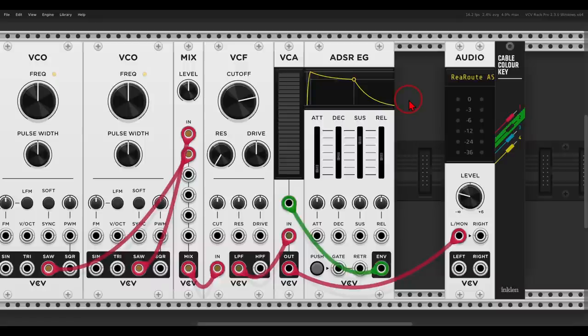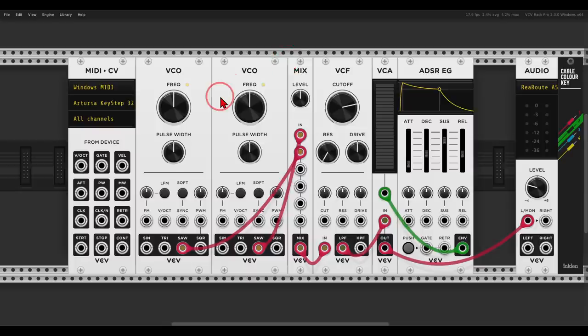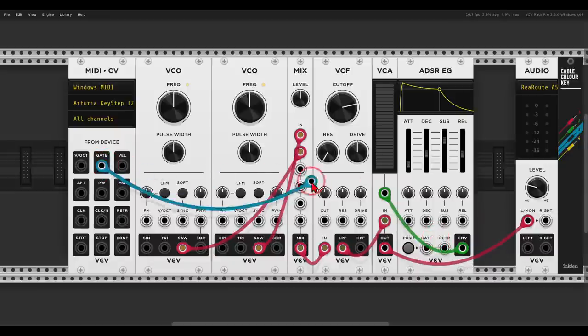Now I will use my MIDI keyboard to control this voice, but you can use a sequencer, or if you are using the VST version of VCV, you can use your DAW to sequence this. But again, I will use my MIDI keyboard, so I will need the MIDI to CV module. You see it's already set with my keyboard. This is the Arturia KeyStep. Right, and now I will use the gate output to gate the envelope. And gates will be blue.